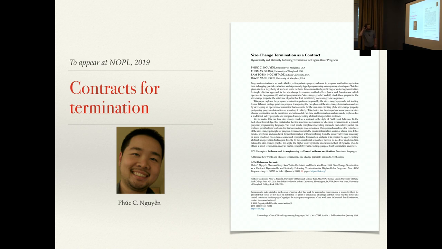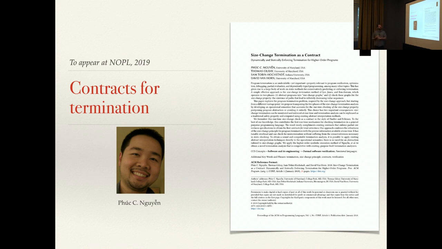We have this paper on, so we had this goal of proving termination, and we have this recipe. So how could we do it? Well, we just need a runtime enforcement mechanism for termination. Okay, so step one is solve the halting problem. Step two is collect your Turing award, I guess. But that's sort of exactly what we wanted to do.